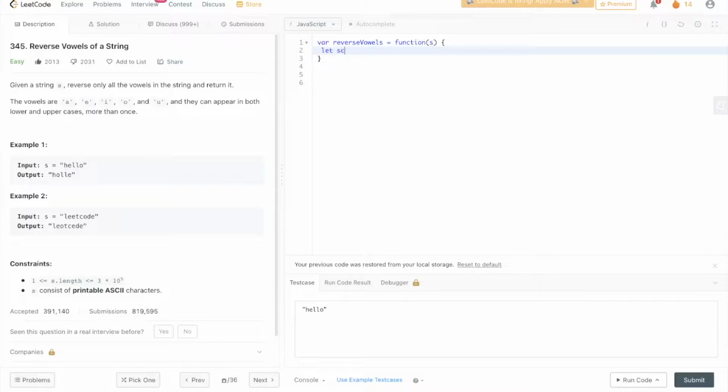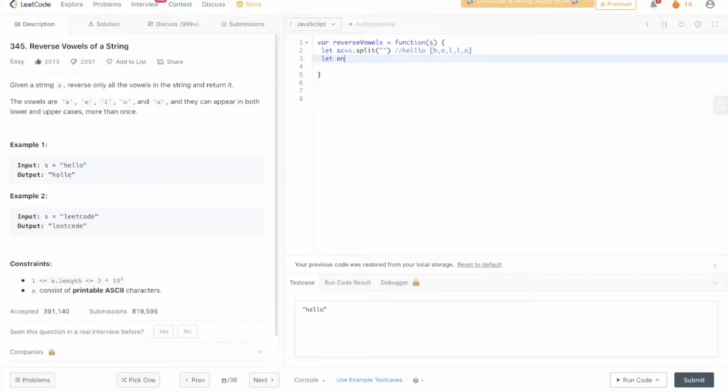The first thing we're going to do is declare a variable sc, and that's going to be s split with an empty string. What am I doing here? I'm taking s, which in this case is "hello", and I'm using split to convert it into an array of characters. In this case, it's going to be H, E, L, L, O. Why do I need that? Because you might think, hey, it's JavaScript, I can just iterate over a string with no issues. And that's true. However, we do need to make some swaps in place, which are harder to do with strings. You're welcome to try to do it yourself. It does add a bit of complexity, but you do not end up using the array in that case.